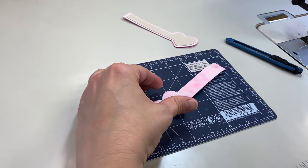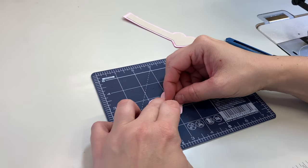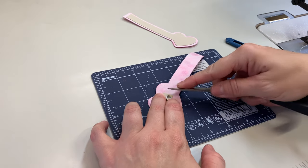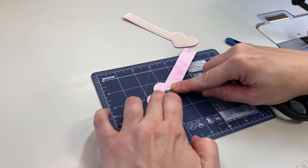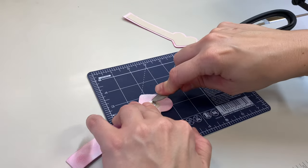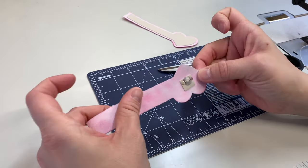Go ahead and get your washer. Pop that cutie back on there. I'm going to fold my prongs in. You could fold them out. These are so tiny, we could fold them out. All right, let's fold them out, why not? I like folding them out better anyways. Okay, there we go. Ta-da!